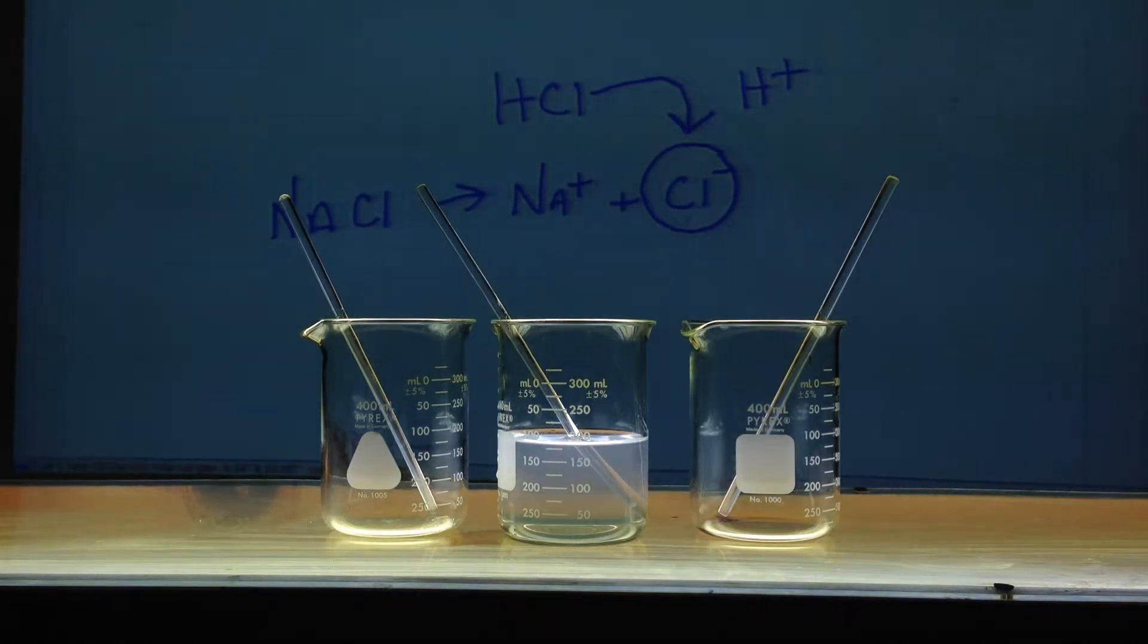So HCl, because it dissociates completely into the proton, we usually don't say it's equilibrium, it's a completion reaction to a proton and a chloride ion. Well, if it dissociates completely, that means that this chloride ion has no ability to gain a proton from water. Because if you have Cl- in water, you would think that if this was a good base, now it's negative, it would pull an H from water. But it can't do that.